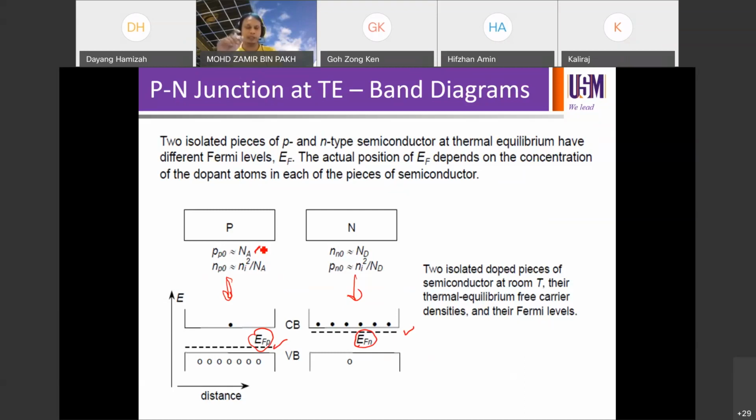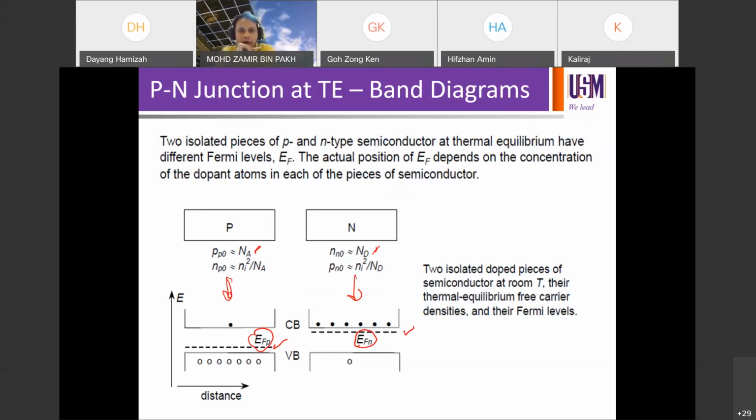Np0 is the density of electrons in p-type material at thermal equilibrium, which is given by the law of mass action: ni squared over Na, or ni squared over Pp0. The same thing can be seen in n-type material, where the majority carriers are electrons, labeled Nn0, the density of electrons in n-type material at thermal equilibrium, equal to Nd because we assume 100% ionization as well. Using the law of mass action, you can calculate the minority carriers in n-type material, which are holes, Pn0, given by ni squared over Nd, or ni squared over Nn0.